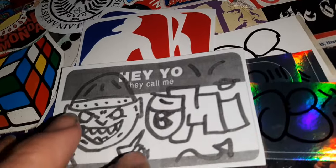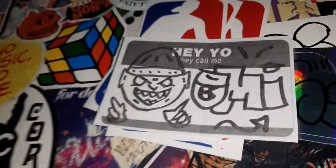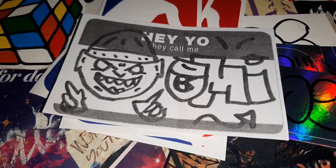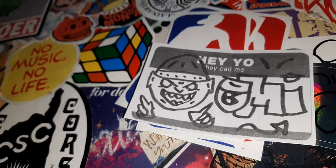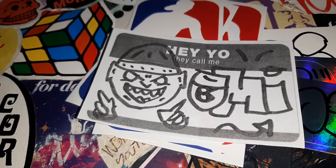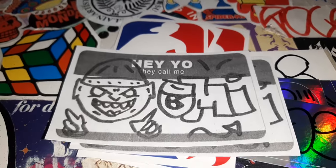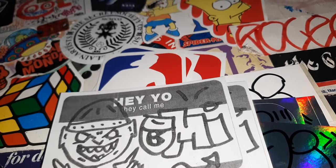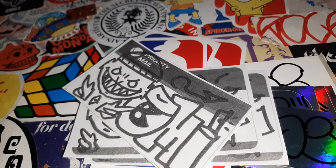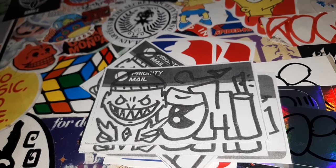The next sticker is a Luffy character with a 'dd' on, and it says 'Yo, hey, call me, Oh Me.' With this sticker, I can't tell if you've drawn it with a marker pen or drawn it and then printed it out. I can see now — you've printed it, so you drew it first then printed it out into lots of different stickers. Cool idea. We've got six of them.